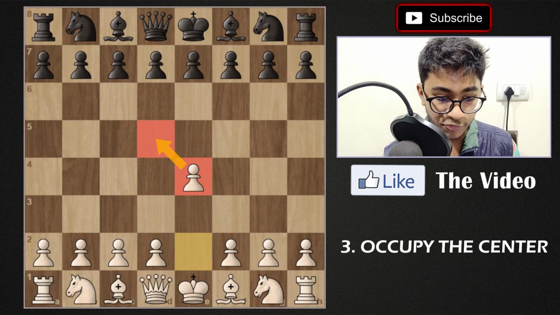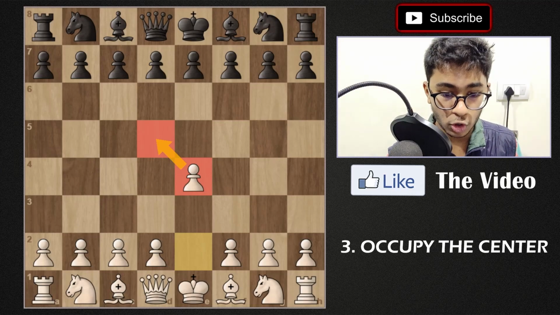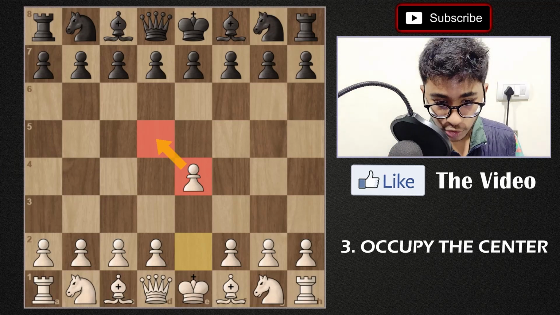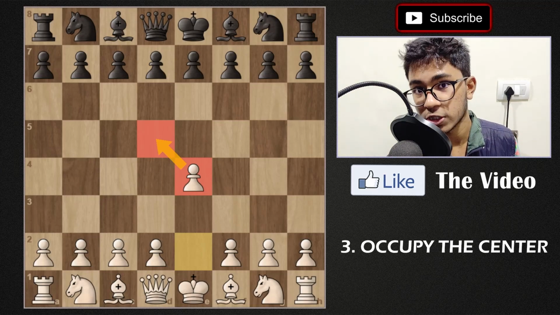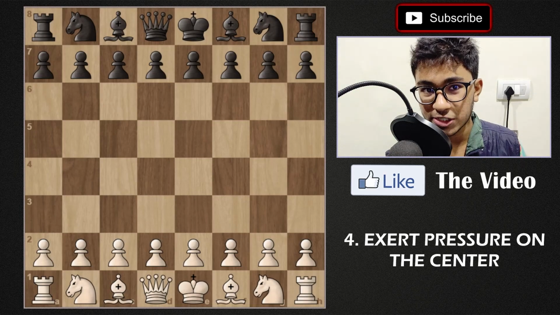So this was the third tip. Occupy the center. You should always try to occupy the center as soon as possible. So this was the third tip. Now let's move to the fourth tip. The fourth tip here is exert pressure on the center.